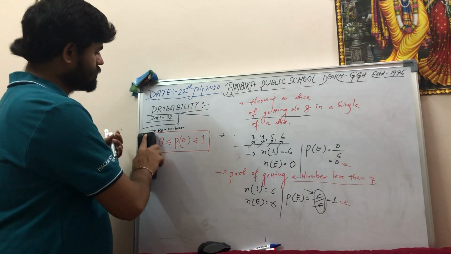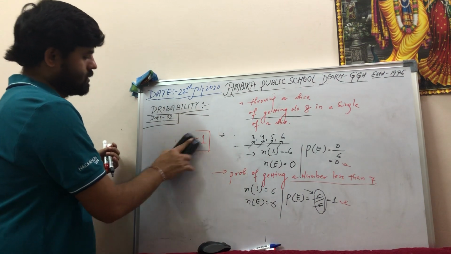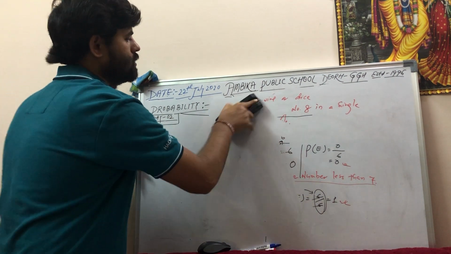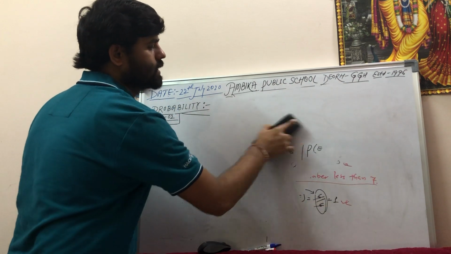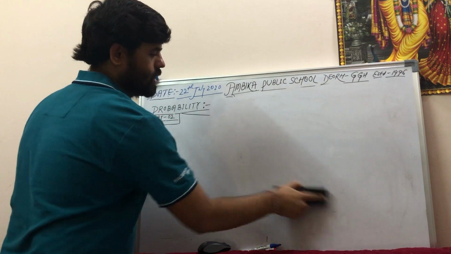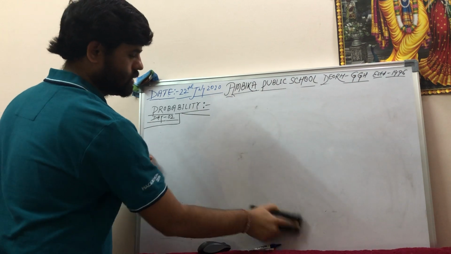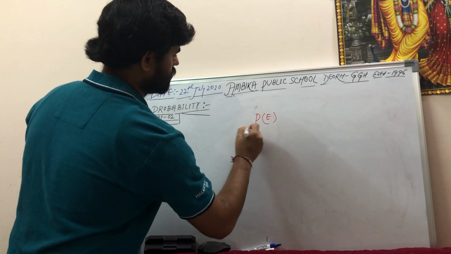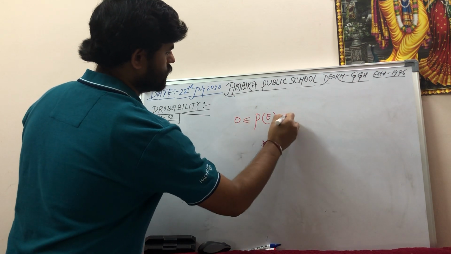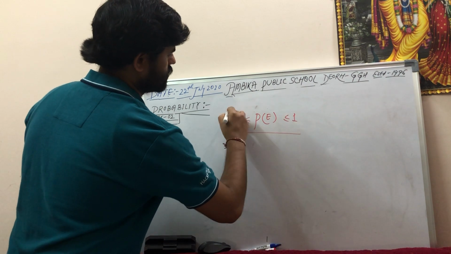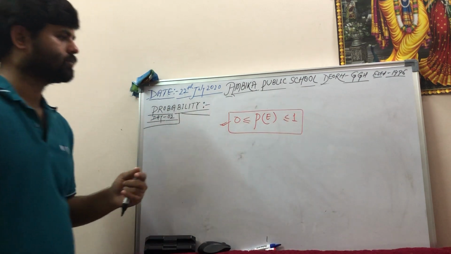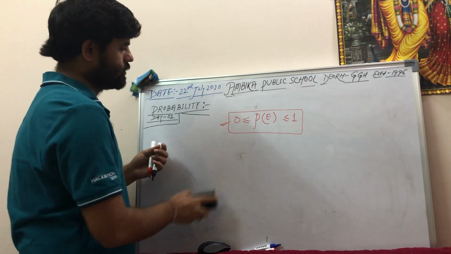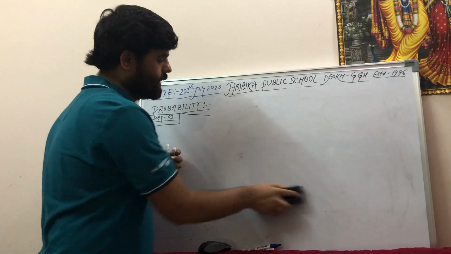Fine. So this whole concept is what I have said, if you have not written it. What I have written there is: probability of an event is greater than or equal to 0 and less than or equal to 1. Now you will see a very interesting concept, playing cards, which you have to see seriously. Now we will see another thing which is very interesting, the playing card concept.